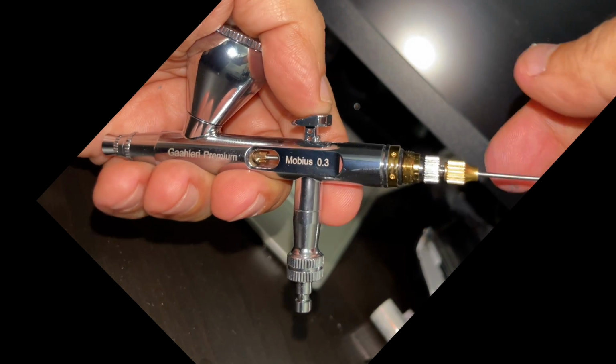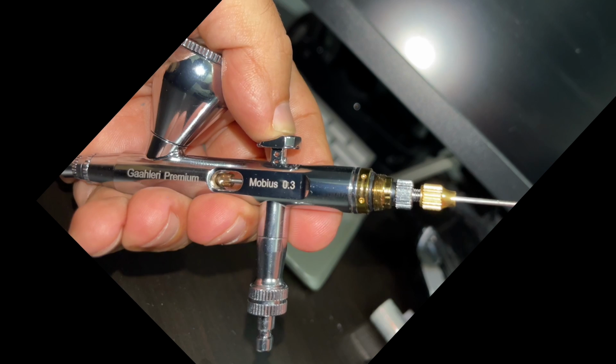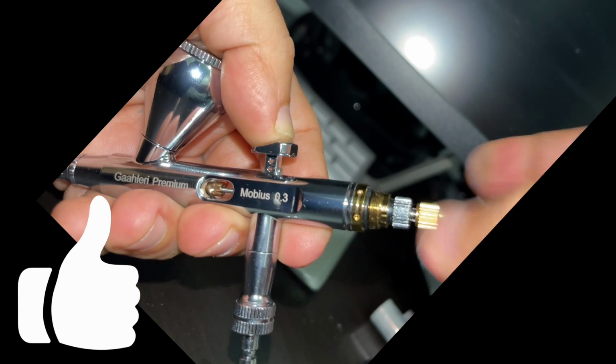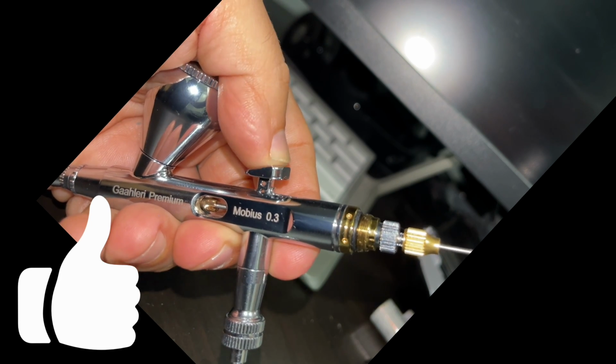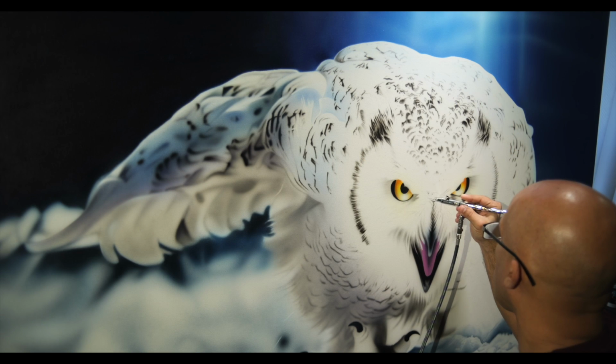The easy workaround is to simply loosen the needle, then press the trigger down, then tighten the needle. This will fix the issue, but will add a tiny amount of free play in the trigger. So it isn't a perfect solution, but many hardened Steenbeck users have been using their H&S airbrushes, which had a similar amount of free play in the trigger. So let's move on to the positives.